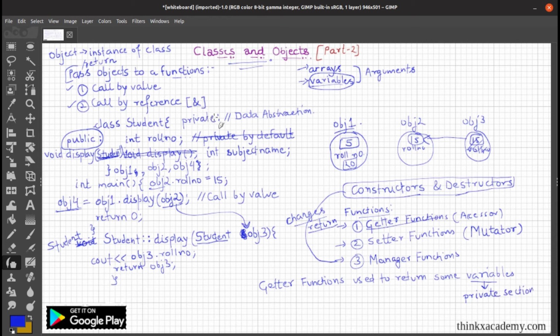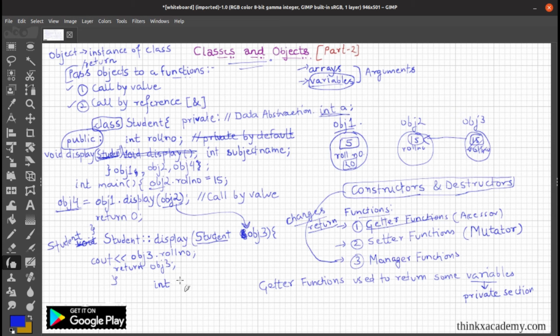Let's suppose you have created a variable a in the private section and you want to access this variable outside the class. We can do that by creating a function inside our class, and this function will return the value, because this function can access the private section as it is inside the class. So let's suppose you want to create a getter function, that means you want to get the private variable.